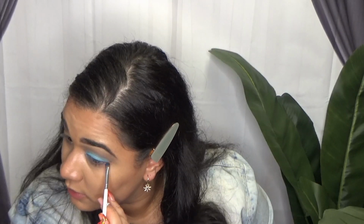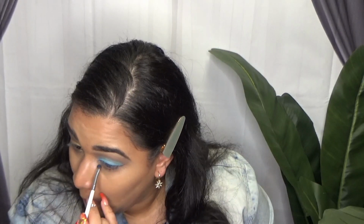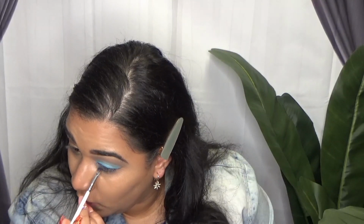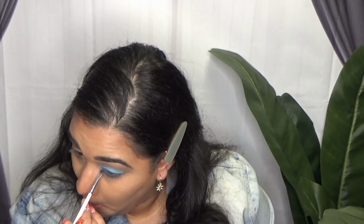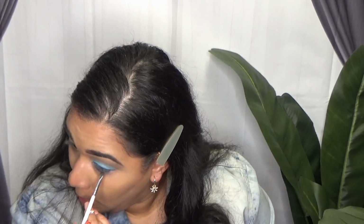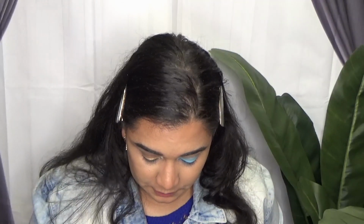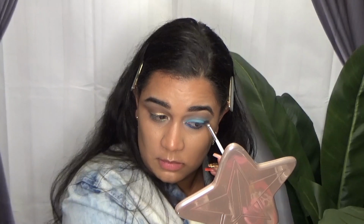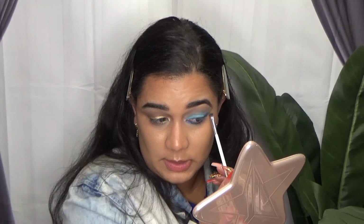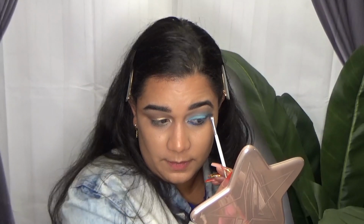Let's see here. Yep, apply it on my waterline. Because why not, right? Trying to create that outer V here, but it's not working in my favor.